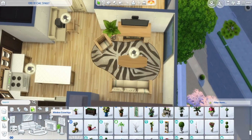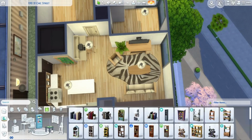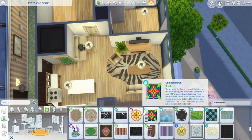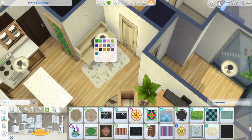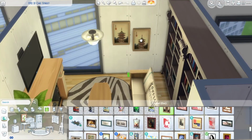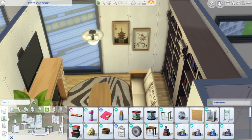I also spent 4 minutes doing this entire living area, and then I was like, no, we need to slow that down. And then I spent 12 minutes on the rest of what you cannot see right now, which took the other 12 minutes, because I did this in 16 minutes, I think, around then. So I can do these, the apartments take no time. And I even fully decorated, there's shelves, there's paintings, there's bookshelves, but it still just doesn't take me a lot of time. I could spend 2 hours on a medium-sized house and then 15 minutes on an apartment.